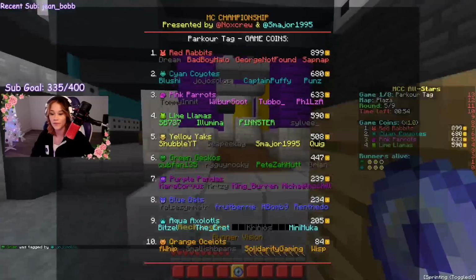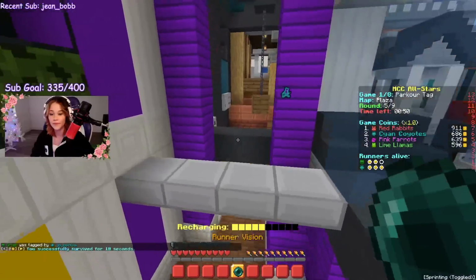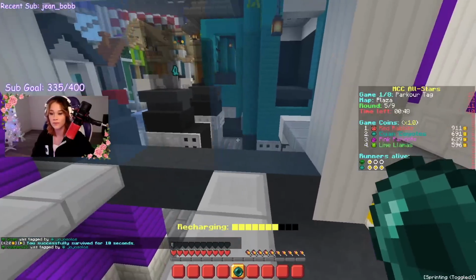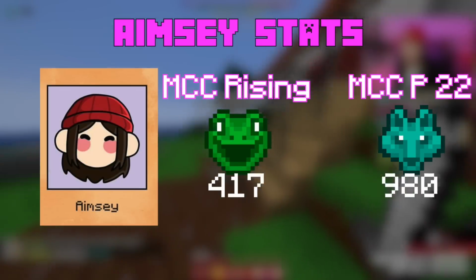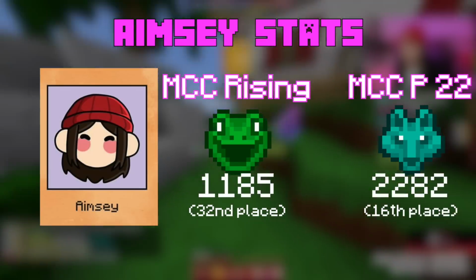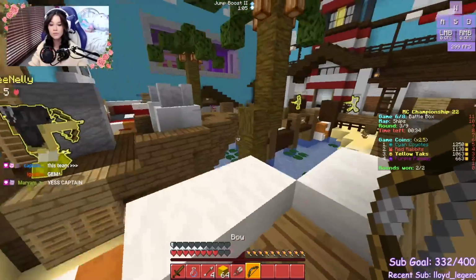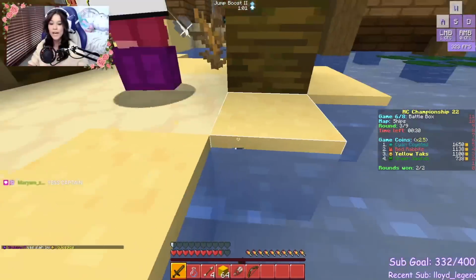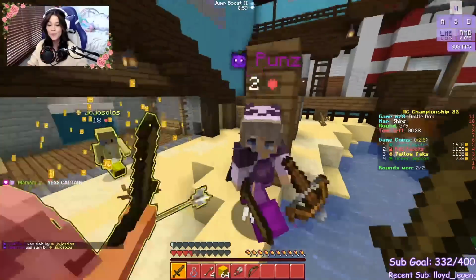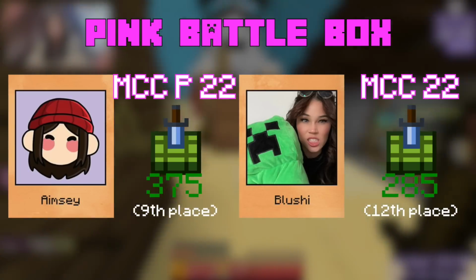Pink Parrots. The Pink Parrots are one of the more interesting teams this event, as most of Blushy and Aimsy's MCC experience comes from non-canon events, with this actually being Aimsy's first canon event. Therefore, his stats from MCC Rising and MCC Pride 2022 will be used to calculate his game averages. Interestingly, Pink's best game is Battle Box, where they're only 12 coins behind the top team, Yellow. Aimsy and Blushy each got top 15 in their lone Battle Box appearances, with Aimsy getting 9th in MCC Pride and Blushy 12th in MCC 22.